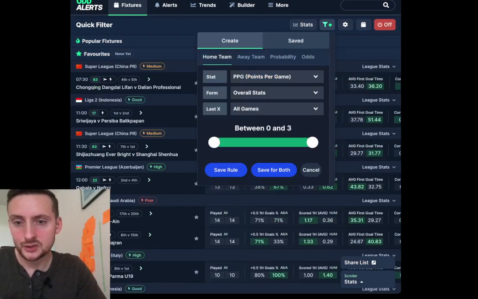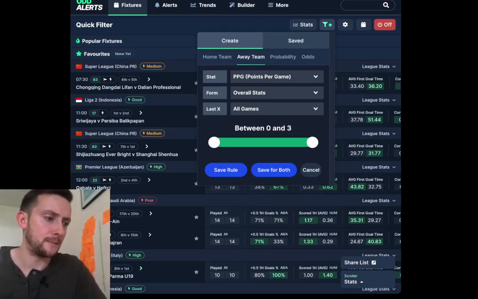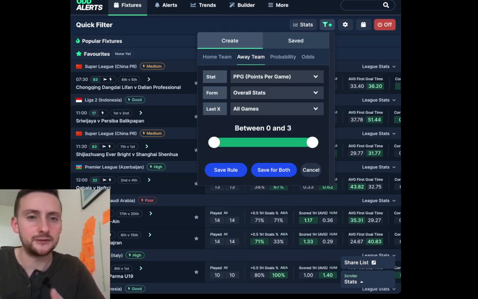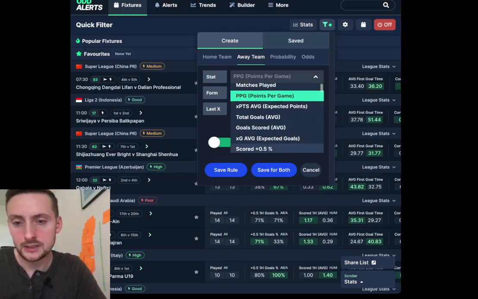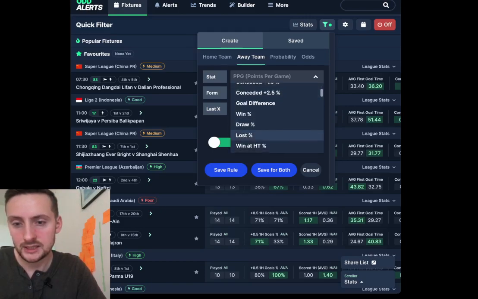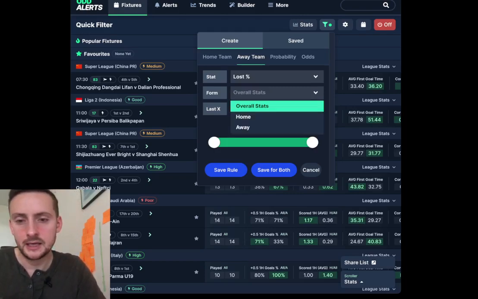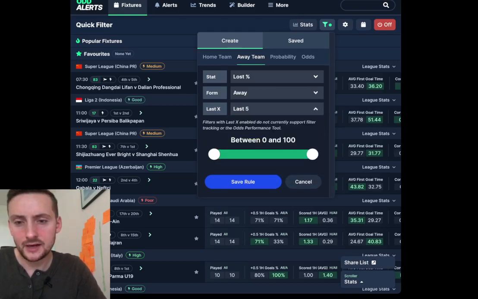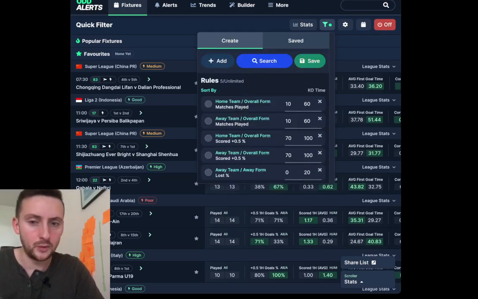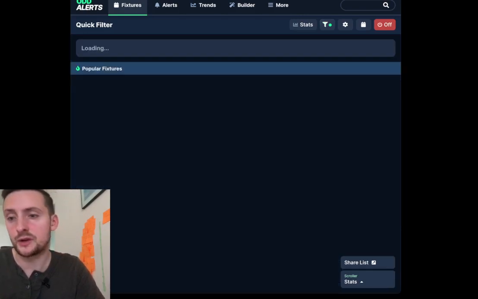So one thing I'm going to add in as well is when I'm looking at BTTS, I tend to favour away teams, just ever so slightly. If I'm weighing up the stats, I'll put a little bit more emphasis on away teams that can score or that are doing okay. So with this new form selector, we can now look at teams that have, let's go with the loss percentage, because we want to just make sure they're not terrible away from home at the minute. In the last 5 games, let's put that down to 20%. So we now know that the away teams are pretty good at the moment in the last 5 games away from home.